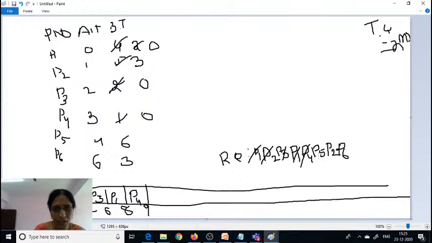Now P5 process enters into the CPU, and here it executes only 2 milliseconds based on the time quantum. Now the remaining time is only 1 unit. Okay. Now this P2 process is preempted from the CPU and added at the end of the ready queue. Sorry, P5 process, oh sorry, P5 process, not P2. This is not the ready queue.